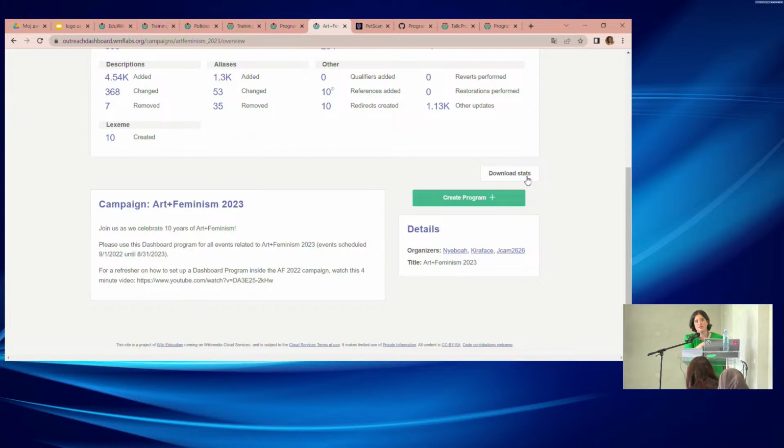So this can be helpful if you're integrating this with other tools, or you're interested in doing some sort of additional analysis in Excel, or you're doing academic research on student editing patterns. That CSV will be really helpful in pulling all the things the dashboard generates out as a CSV then to use in other tools.